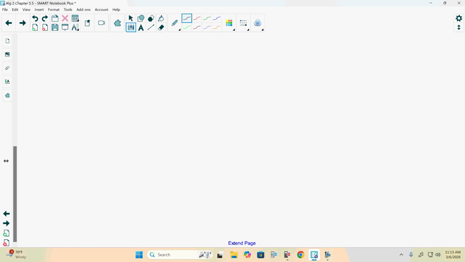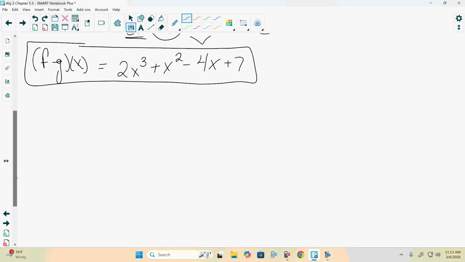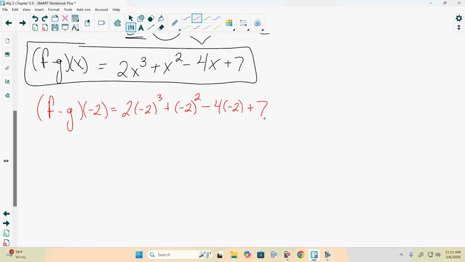Now, just like the last one, they asked us to find the value of x when x is negative 2, yes? We're going to treat it the same way we did with the addition, where I'm going to take this new function I got. Since I replaced the x in the function notation with negative 2, it means every x on the other side is being replaced with negative 2. Replace one, replace all.